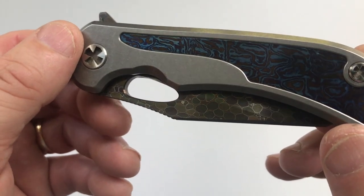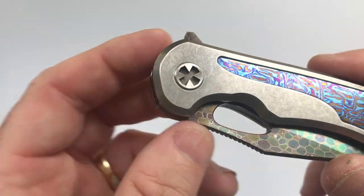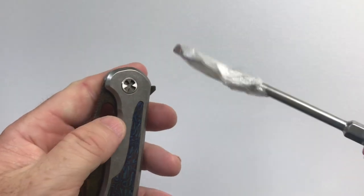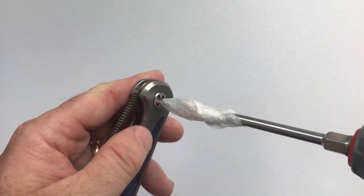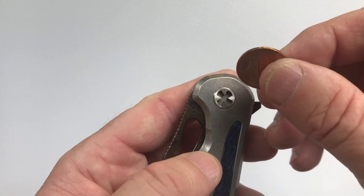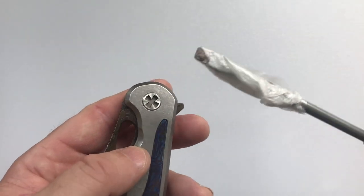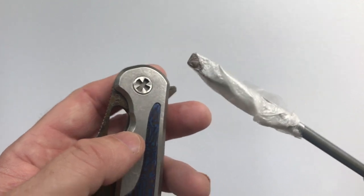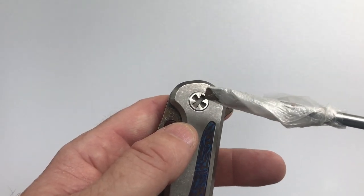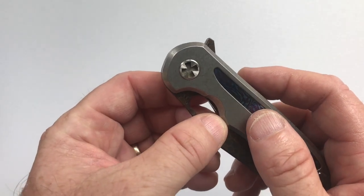The pivot is his proprietary logo design. You can undo it with a screwdriver — what I recommend is put some saran wrap or plastic wrap around your flathead screwdriver and then you can get it in that pivot. One way tightens, the other loosens. Another easy way is to use a metal coin — a penny works because copper is softer than steel and won't scratch it up. The idea with the plastic coating on the screwdriver is the same: it's not going to scratch your pivot if you put a protective coating of plastic or rubber between the pivot and the screwdriver head. The pivot runs on ceramic bearings and the detent ball is ceramic also.